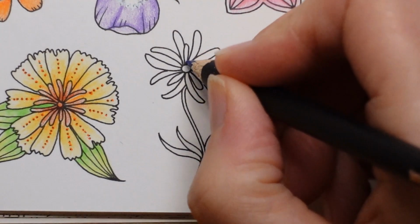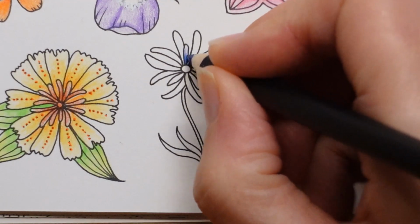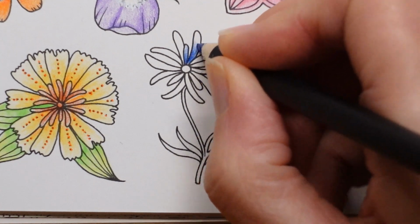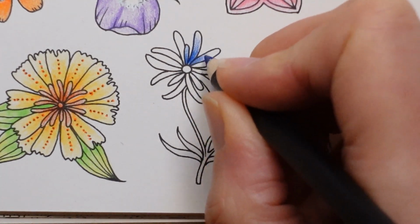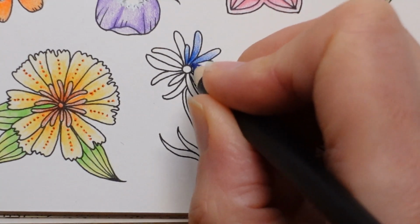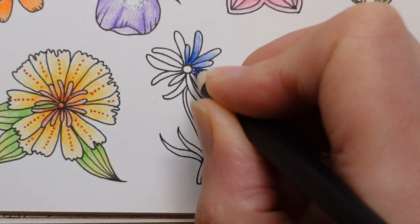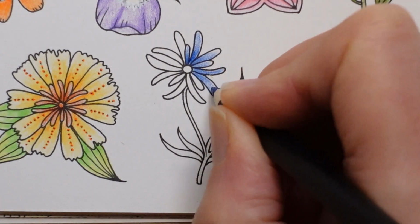Now I feel that we need to go a little darker towards the centre and lighter towards the edge of each of these scruffy looking petals. I think they're really cute, and I just think there'll be more shadow in that centre area. And I'm doing this sort of long stroke, as quite often petals will have a line across the middle or across the petal, going from base to tip, and so it doesn't look unnatural, because that's how they often look.